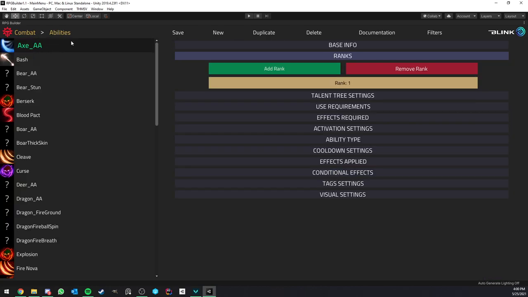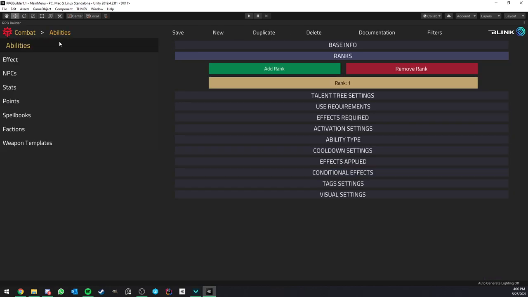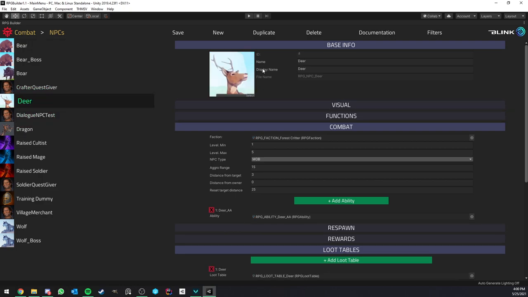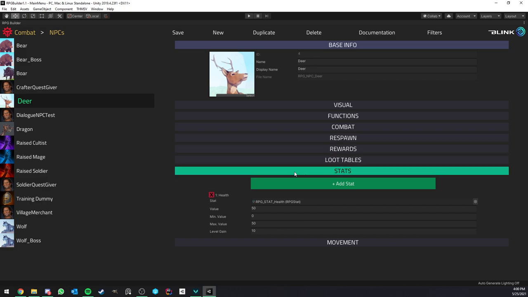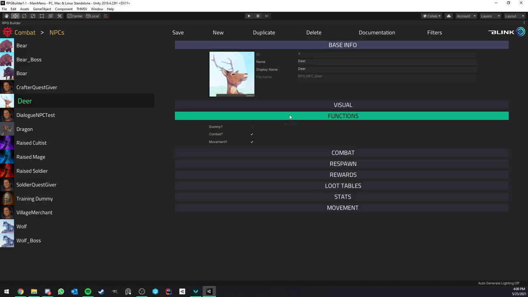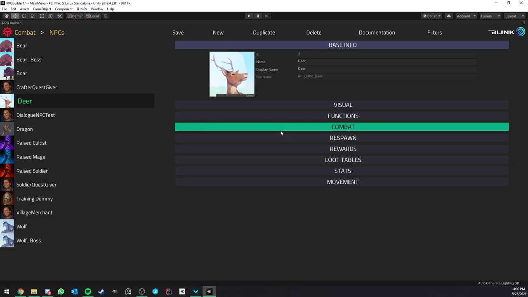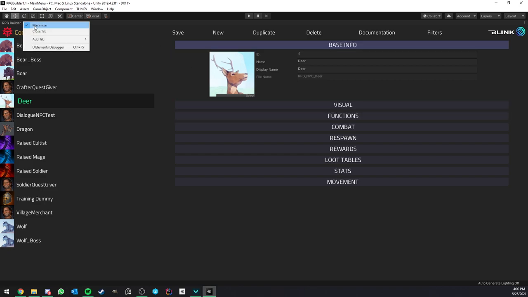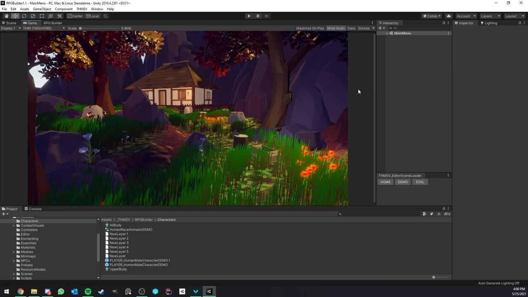Anyway, going back to abilities, or rather NPCs. So this was it for the action buttons, right? And we saw also that the view is really easy to work with, really clean. You can collapse all those things. Now, let's see how you can actually use all that in-game.